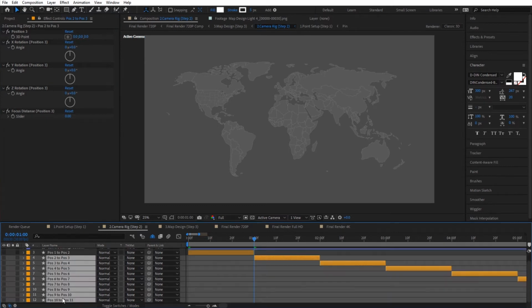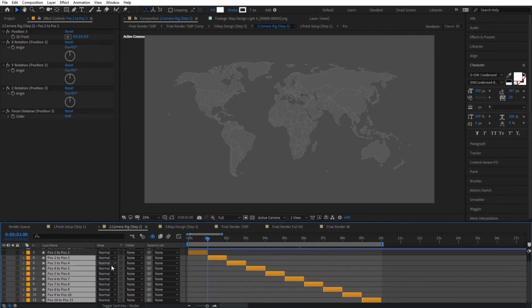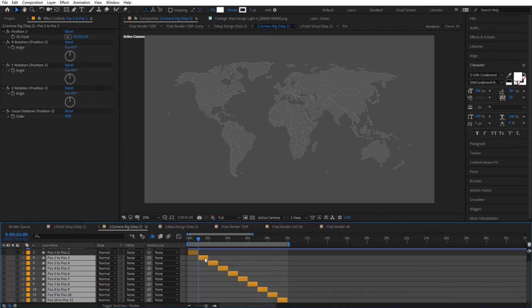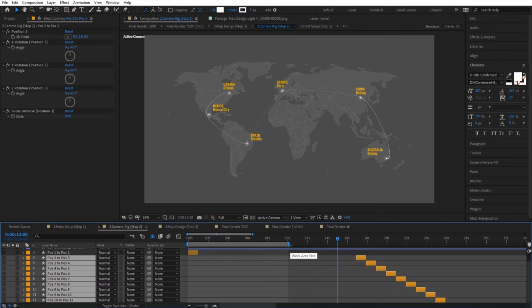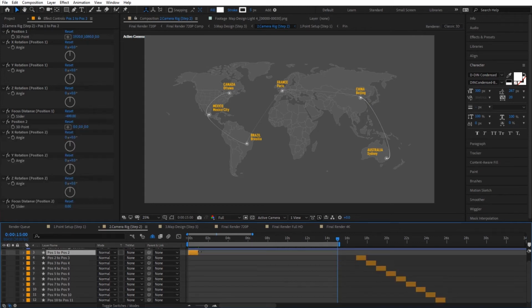Choose other layers and move them forward. Do not delete them, because they all connected by the expressions. If you delete them, you get warnings that you have an error in the project. Choose position 1 to position 2 layer and stretch it up. In my case, the animation is 15 seconds long. So I stretch it to 15 seconds.